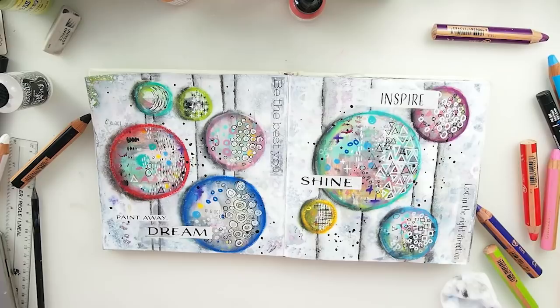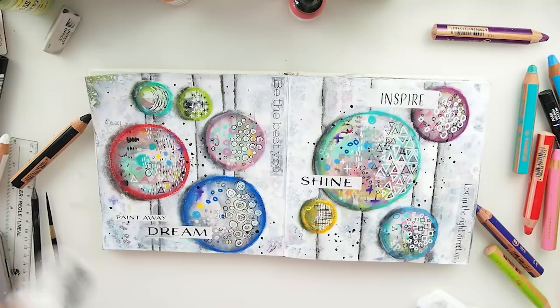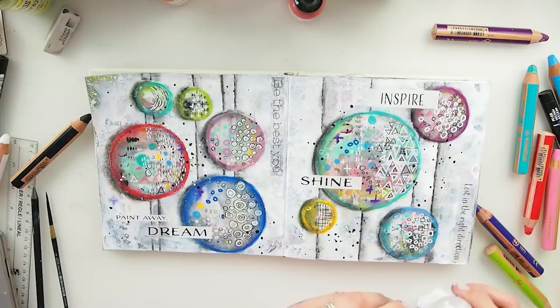Okay, let's forget it. Nothing, we didn't do anything. I'm gonna leave it as it is and not add any. Maybe white. Lastly, white splashes. Let's see. Nice. Okay. Very intuitive journal page.